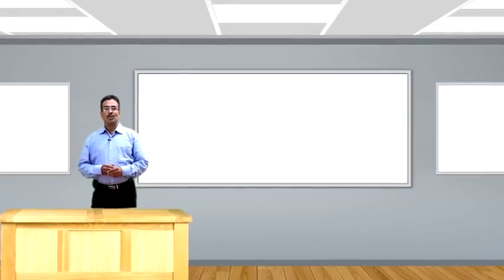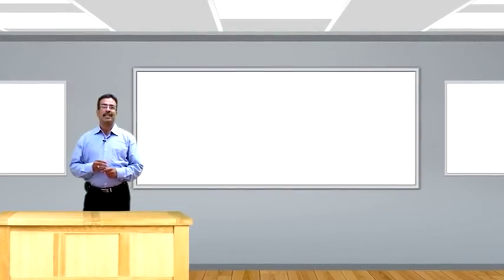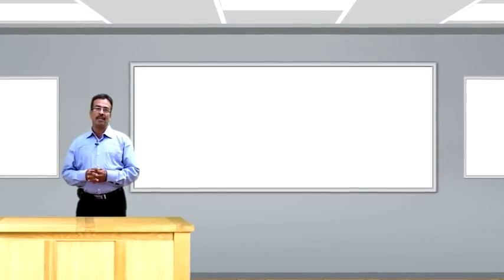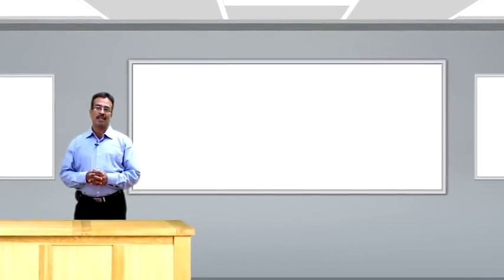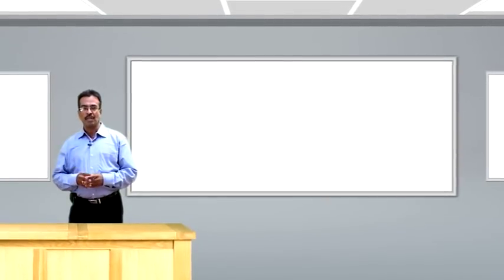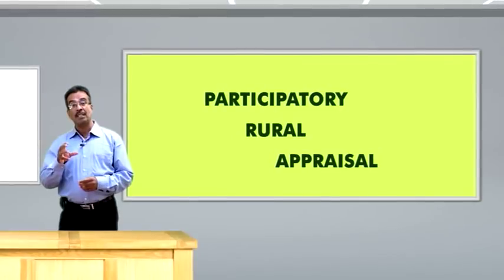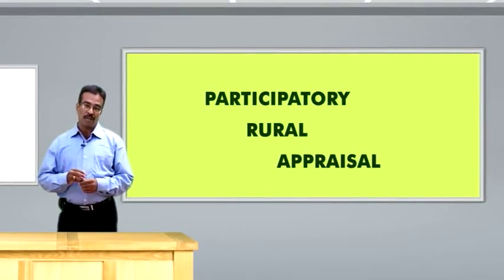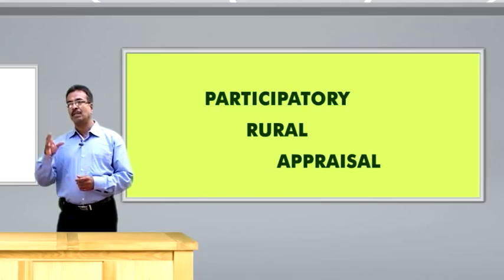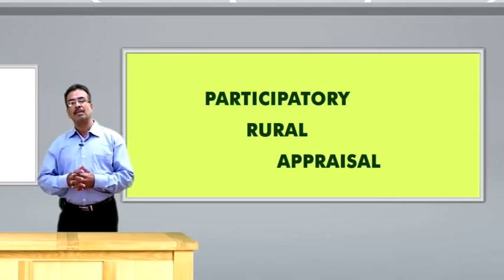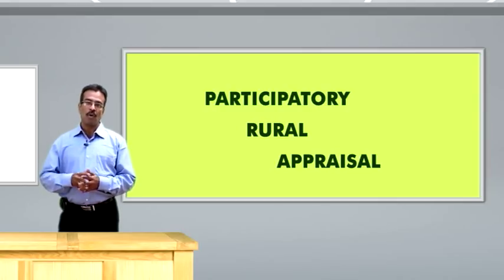Hey students, today we are going to talk about the very latest technology that is being practiced and adopted by an extension discipline, that is participatory rural appraisal technology. In this part, we try to see why participatory rural appraisal is most important, what are the different types of genesis of this participatory rural appraisal, and we try to visualize what are the different types of tools that are being practiced.